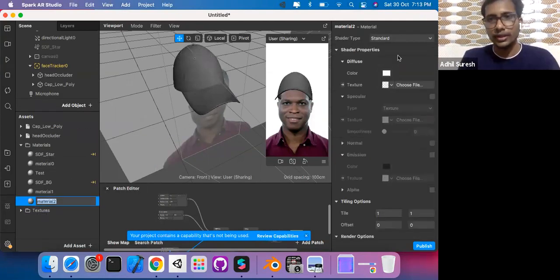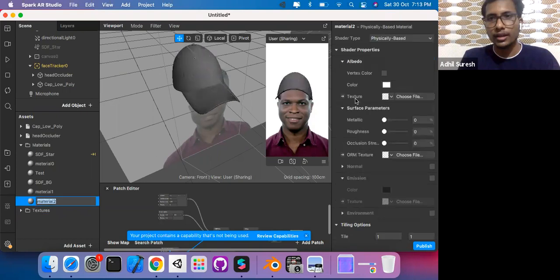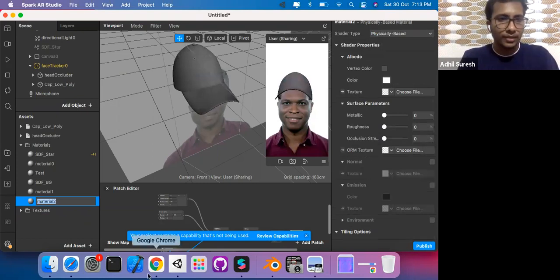For example, in the physically based material, Spark AR has texture slots: ORM, which is occlusion, roughness and metallic, and normal. So Substance Painter exports an albedo texture, an ORM texture, and a normal texture for it. This is the reason most people use Substance Painter.